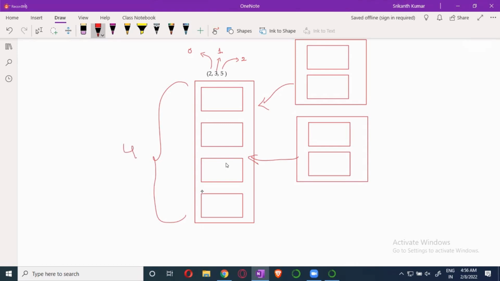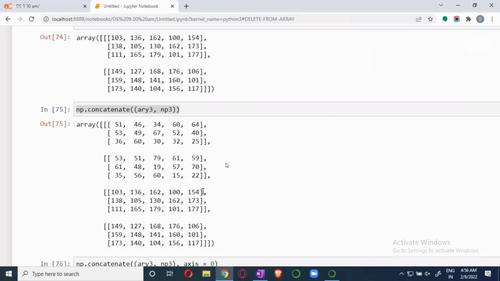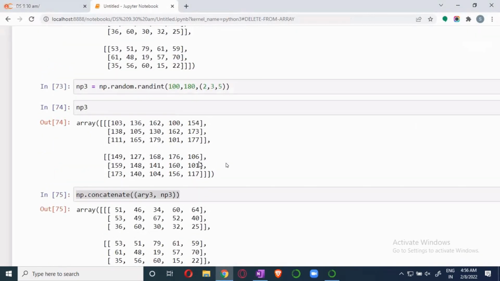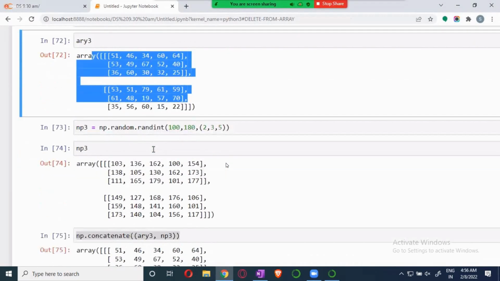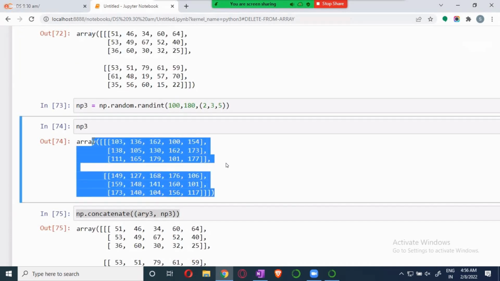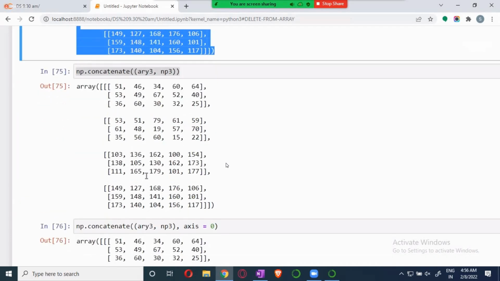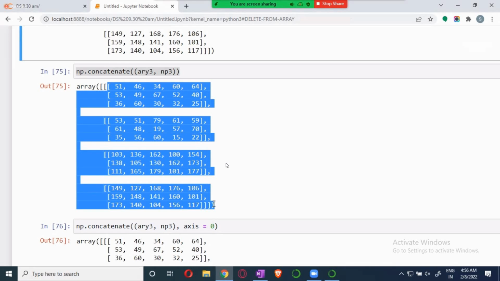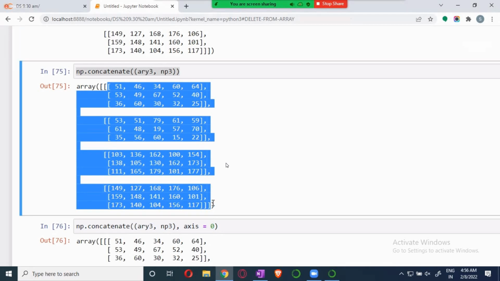4 blocks inside the one 3-dimension array. Remember that. That is what has happened over here. These are the 2 blocks in the 3-dimension array. When you see this, we got one 3-dimension array with 4 blocks. These blocks are joined together.